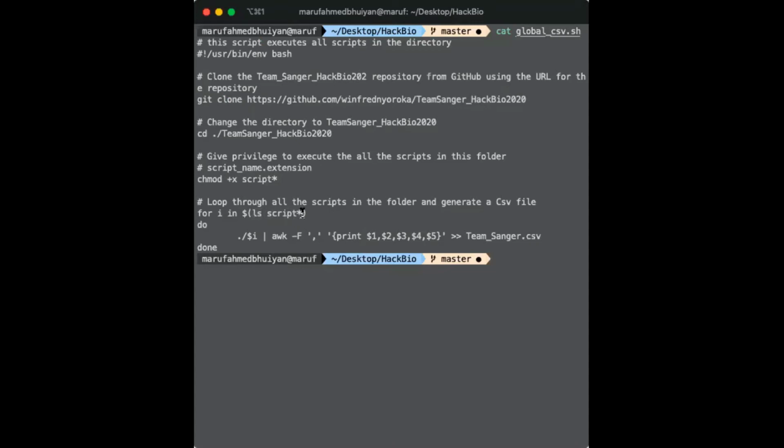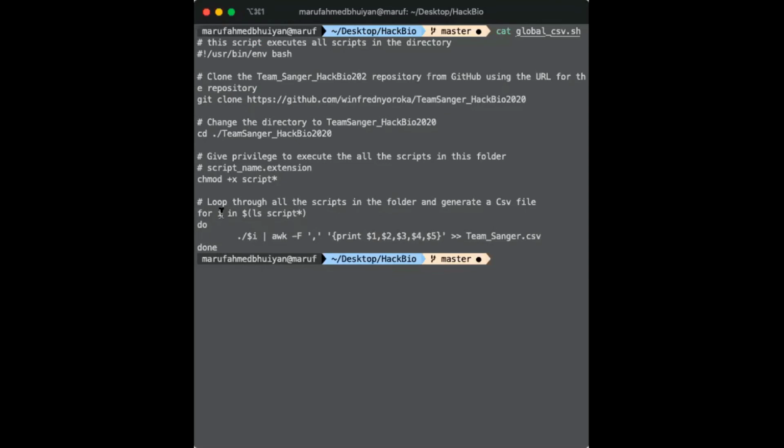We're going to list all the files that start with the script name, and we're using this for loop to do that. And this is a variable that will index the script files in this folder. And for each index number, this for loop will be executed.